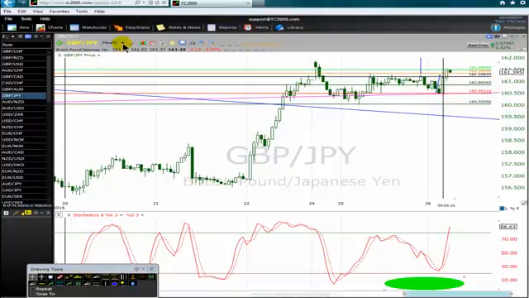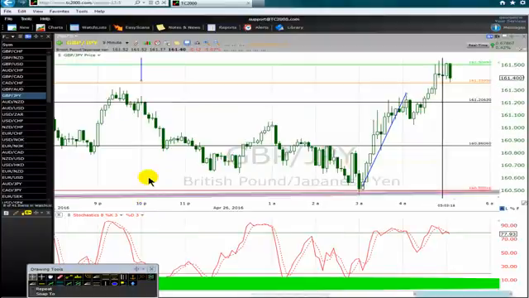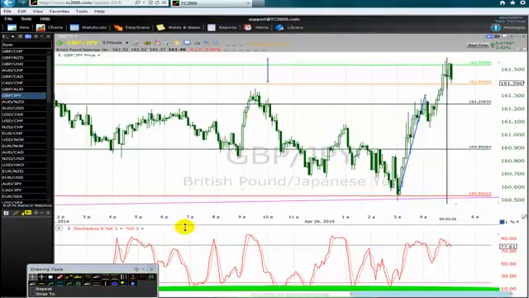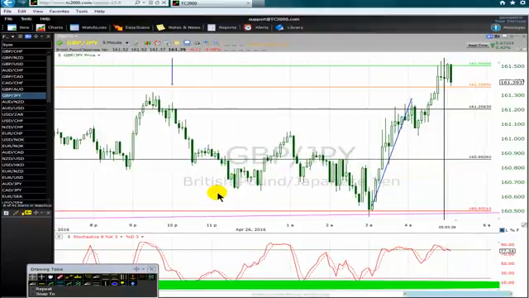I need to remind once again new traders that this currency pair is quite volatile. If you are a new trader, all right, or a beginner, stay away from the British pound yen because it's very, very volatile. And it requires a bigger stop loss. Even my 30 pip is not enough. I'm happy with it because I'm buying at the top of the consolidation. If they kick me out, well, I will look for another opportunity to re-enter the trade.